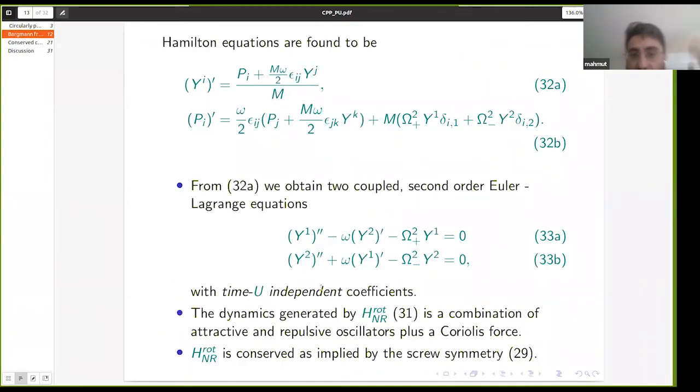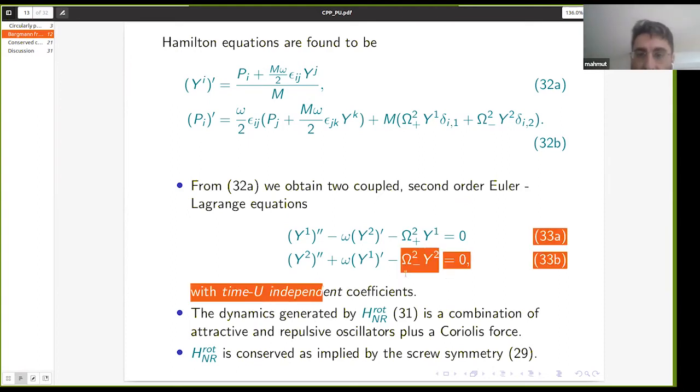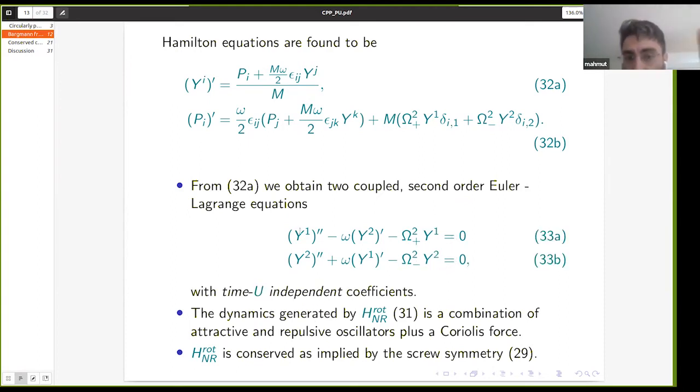So these equations you can interpret as non-relativistic equations for a lower dimensional system, or a part of geodesic equations for a higher dimensional gravitational space-time. Therefore, there is a correspondence between a lower dimensional non-relativistic system and a higher dimensional PP wave. So this part is really important. If you would like to ask any question, what I would like to say is that this is actually the essence of the Eisenhart lift.